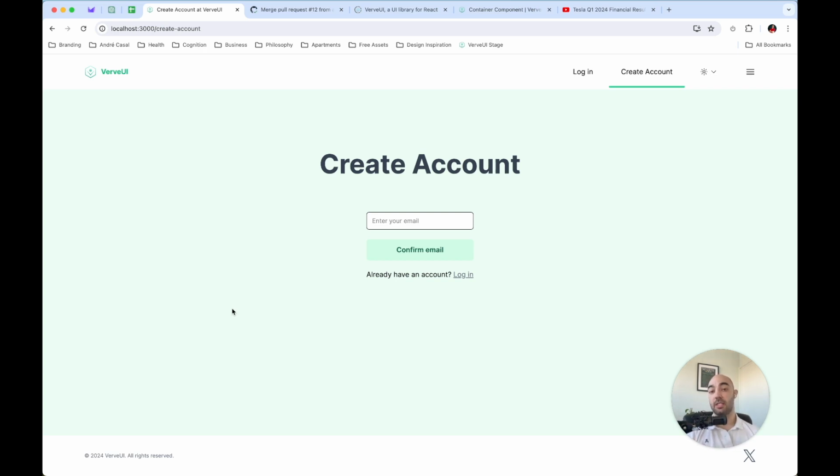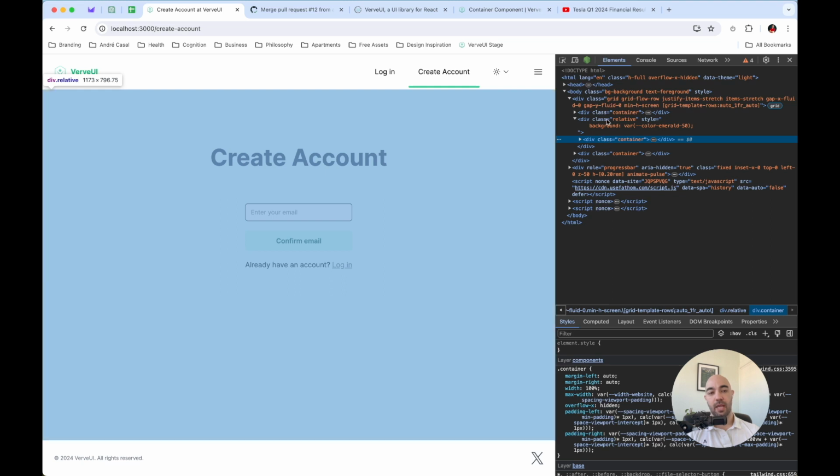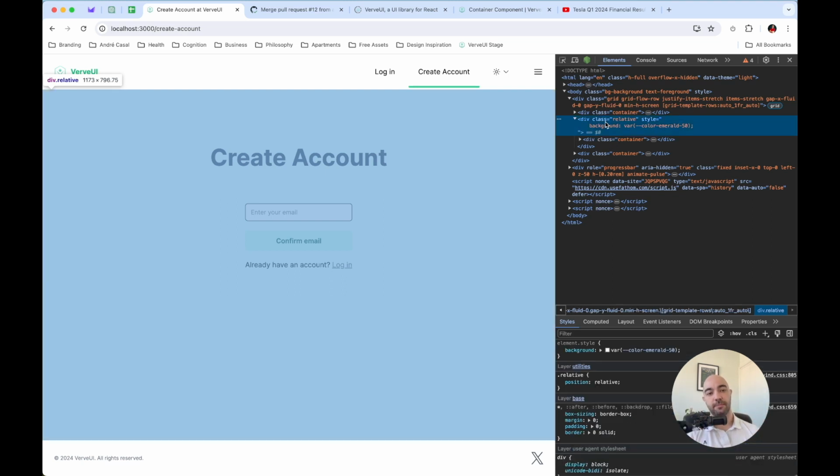So that's why it's generally a good idea to use multiple containers and to allow each section to control itself in terms of when it applies the container. Maybe if you want a full width background, this is just a single color, but you could do effects, you could do a canvas, like an animated canvas, you could do a bunch of stuff. And the container needs to go inside of that so that it can have this effect around it.